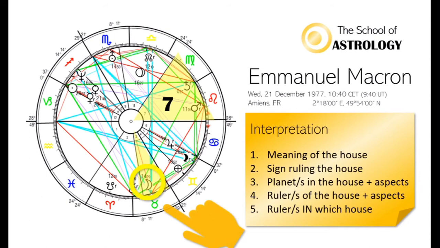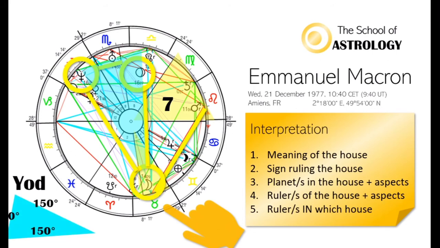In this horoscope, we also find an aspect figure that is called the Yod, and we also see a square here to Mars, but we've analyzed this already, so we move on to our Yod aspect figure. The Yod aspect figure consists of two 150-degree quincunxes, as they are called, and a 60-degree sextile. In the download section you will find the description and the link to the template that you can use to look up more on these.